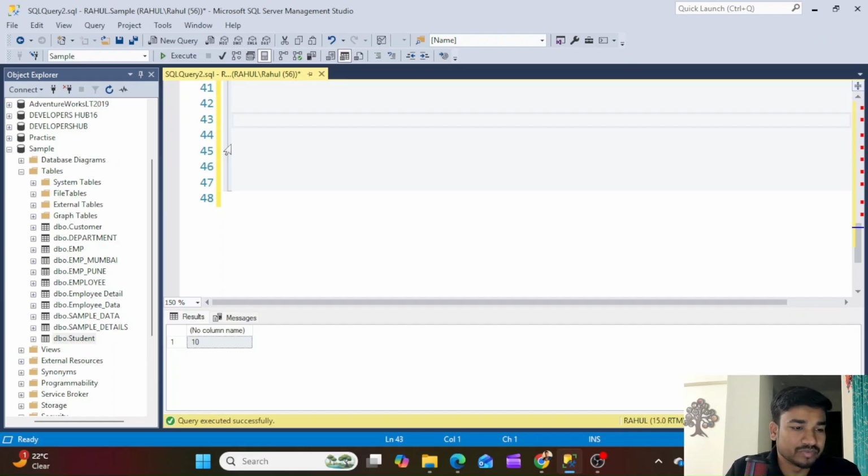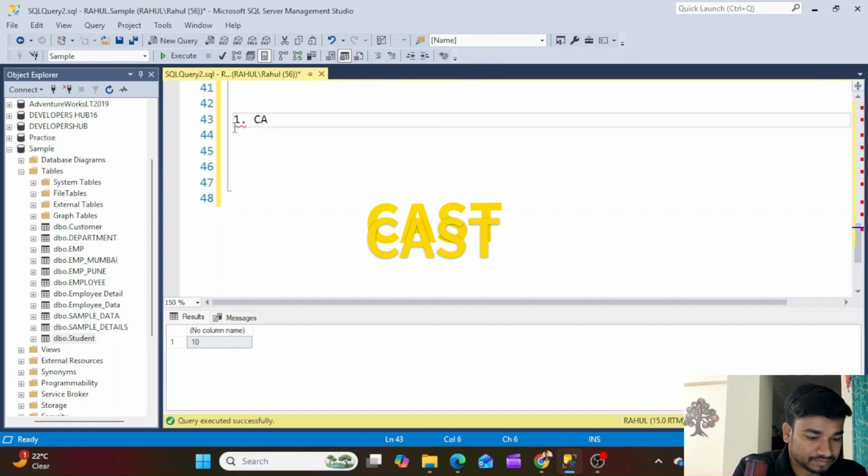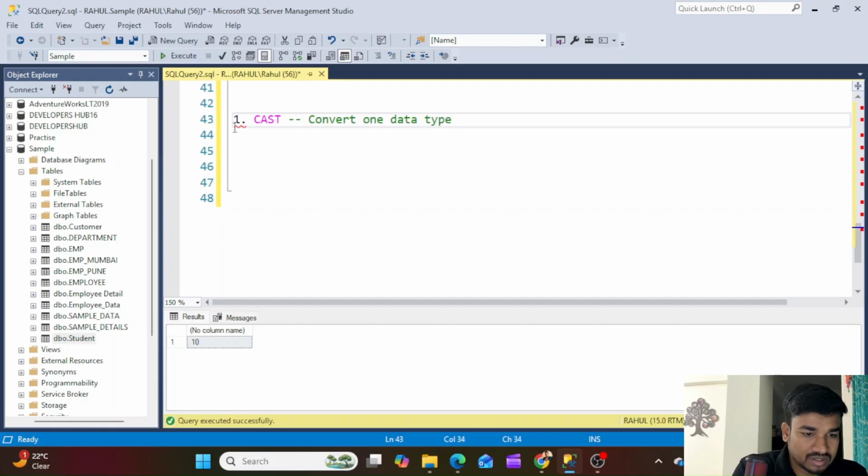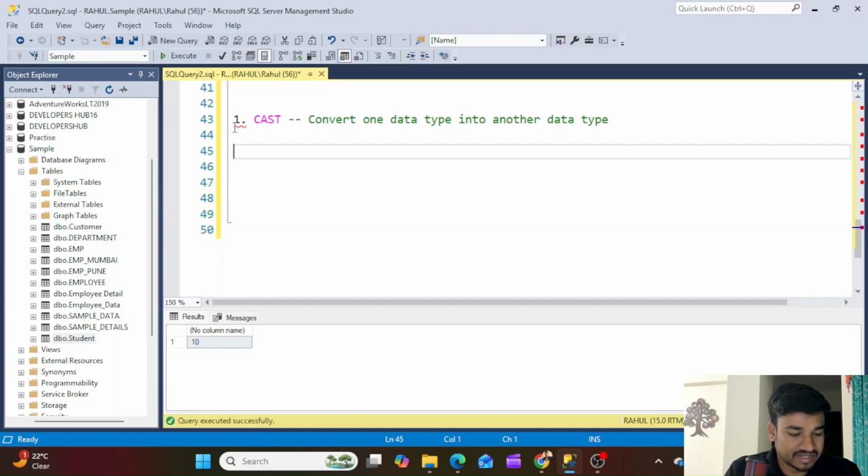Okay, so now we will see the first function we have, that is CAST, and CAST will convert one data type into another data type. Okay, so we will see the syntax here as well.